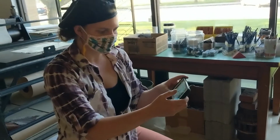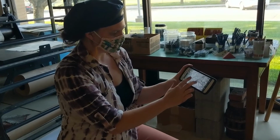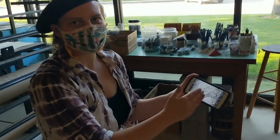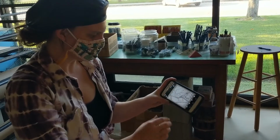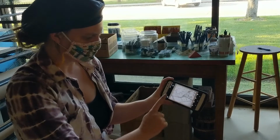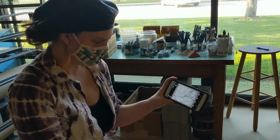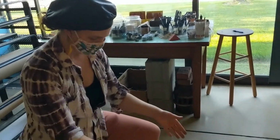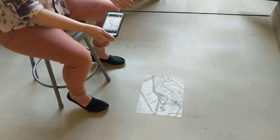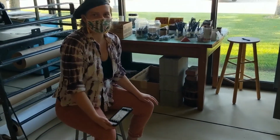Now, if it was taken at a drastic angle where the edges of it got cropped off or something, that would not be good because I can't see the whole drawing. So you want to do it like this. And I'll show you a couple other ways that you can photograph art if you don't have a light source from the side and a good place where you can just set it on the floor like this. So I'll show you some other tips and tricks in the next section of the video.